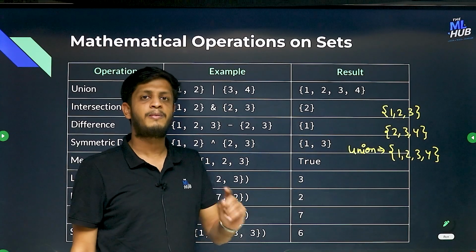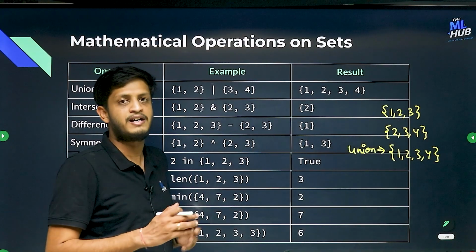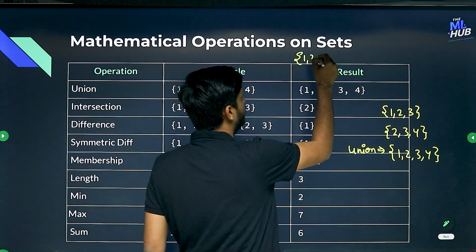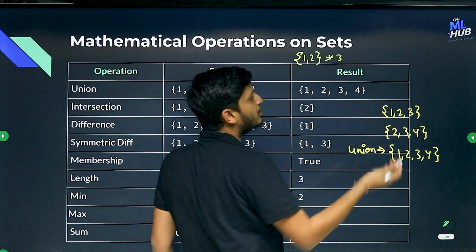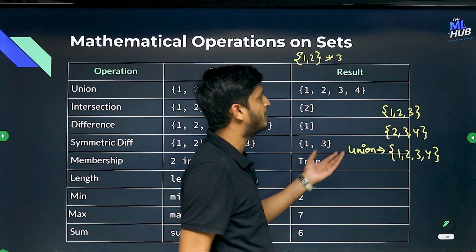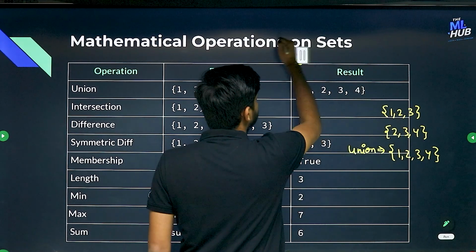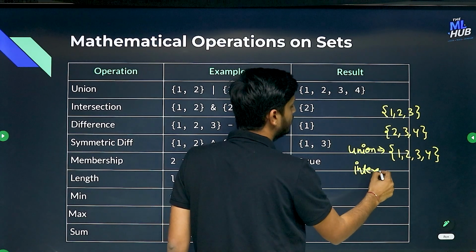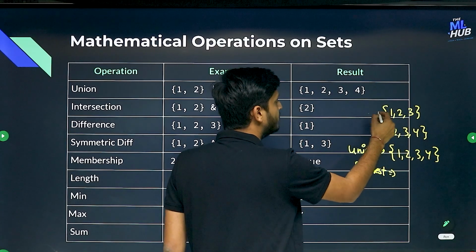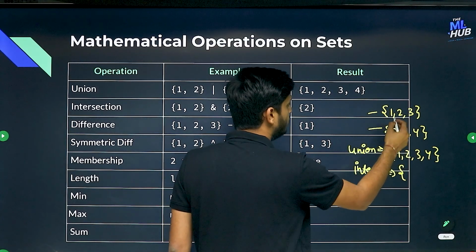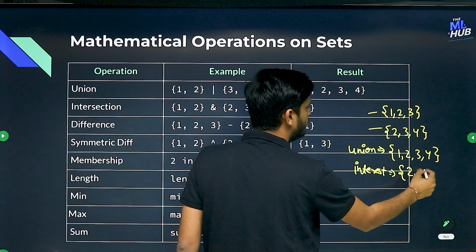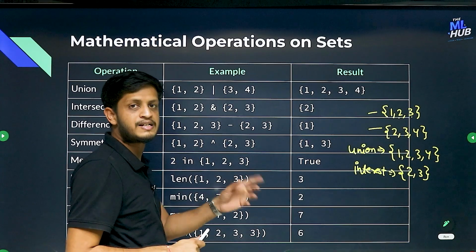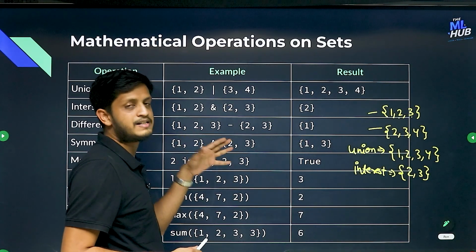So the union operation is allowed, but concatenation doesn't make sense. That is why the addition operator is not there. Even the multiplication operator is not there. There is no sense of {1, 2} into 3, because you cannot have the same elements again anyway. So multiplication and addition are not there. But you can take union and intersection. Intersection means all the common elements between the first and second set. That is also there. The intersection will be 2 and 3 because they are present in both sets. So set difference, union, intersection, all the mathematical operators which are there on sets in maths can be applied on sets in Python as well.